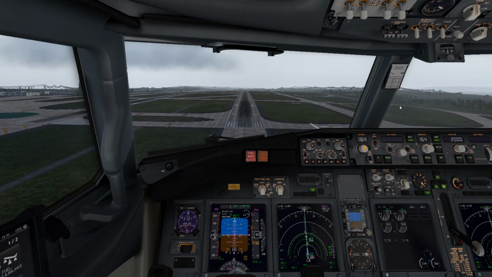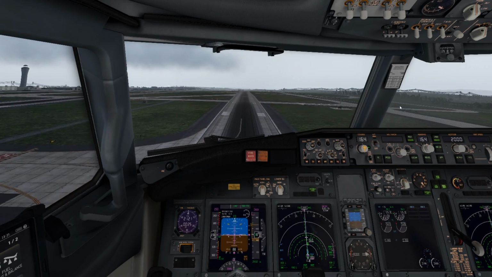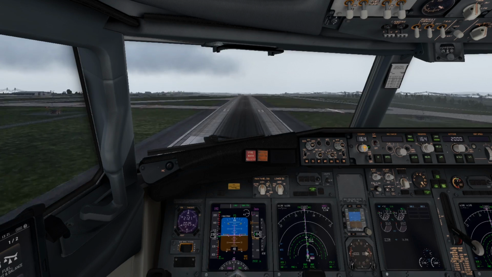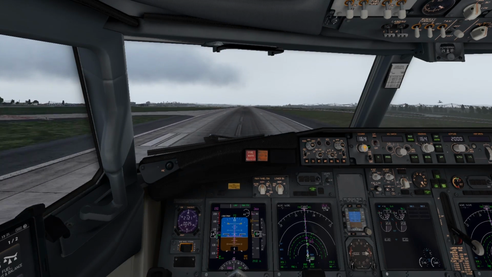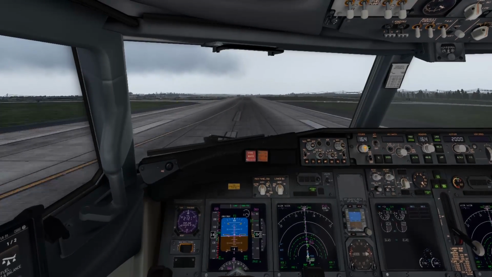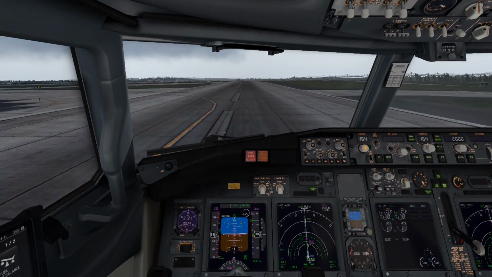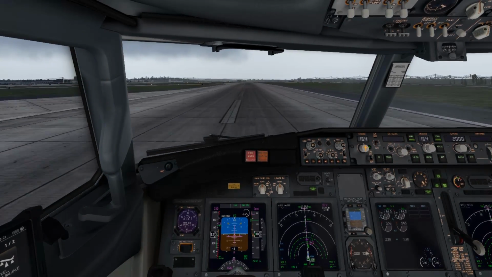Probably gonna land it a little rough, but usually I like to take over before we get this close. And this runway slopes up some, so you gotta be careful. Otherwise you might slam into the side of the hill there. But anyway, that is how you fly a RNAV LPV approach.